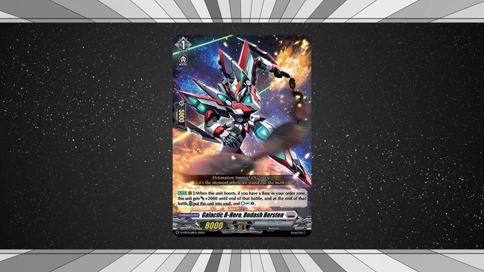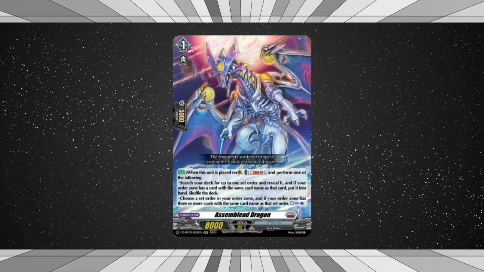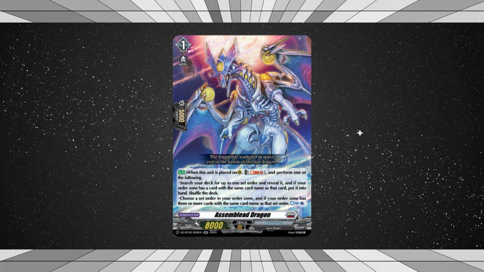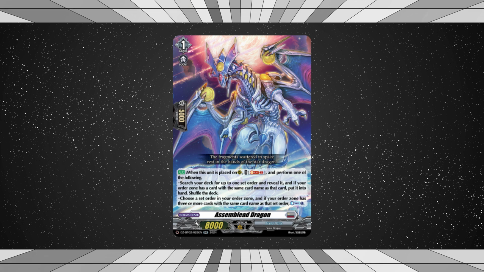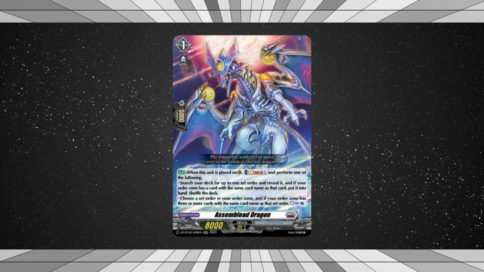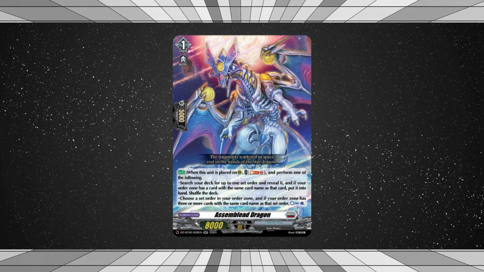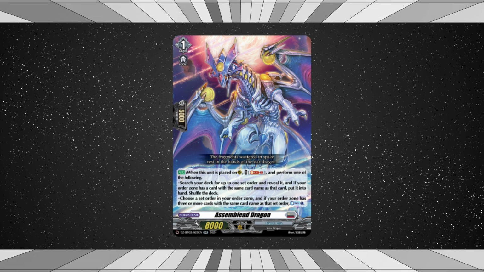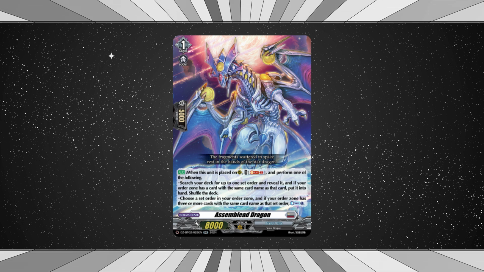Then the last countercharger we have is Assembly Dragon, who uses Soul to search your deck for a set order with the same name as one in your order zone, and you get that card to your hand. Or if you have 3 orders with the same name in your order zone, you can countercharge one. This one's a bit more multi-purpose, with the Soul being really a non-issue in this deck. You can use him to search early and then countercharge later in the game. But let's move on from counterchargers and start to talk about some other units.